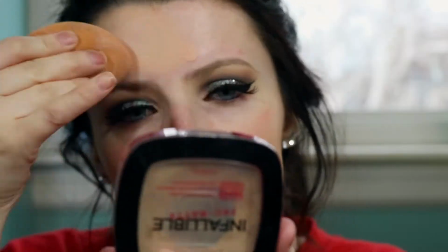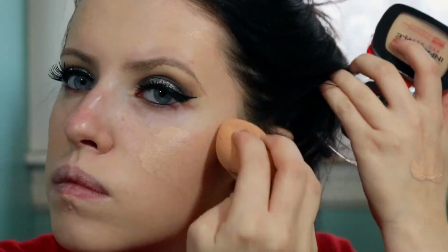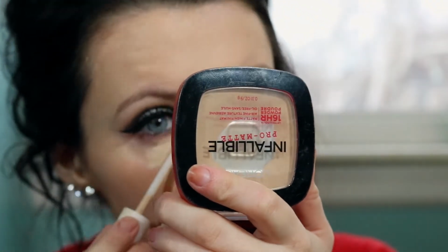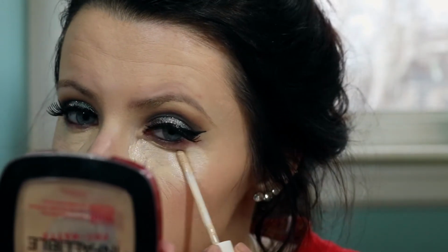Then I'm going to be priming my face, and I'm going to be taking the Elcie Cosmetics Micro Silk Foundation and blending that out with a Real Techniques sponge. Then I'm going to be applying some concealer and just highlighting my face. This is the Covergirl Ready Set Gorgeous Concealer.